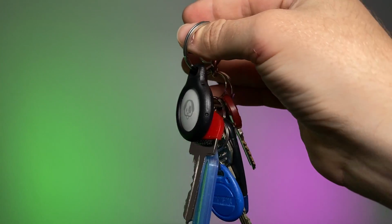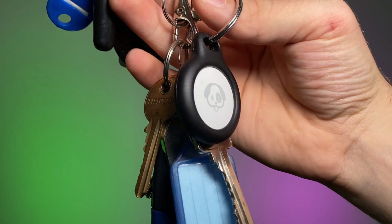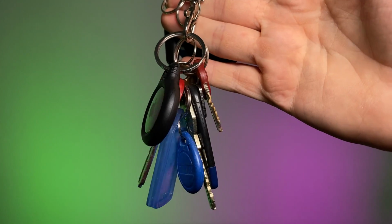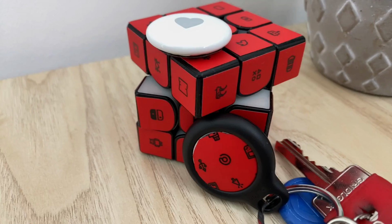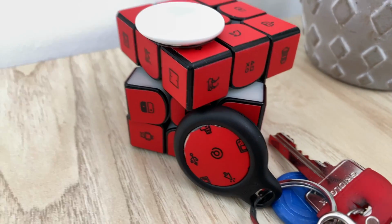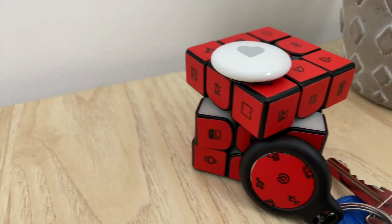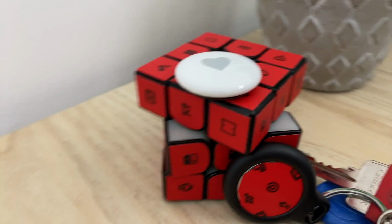And that is that these things look great. And that is a bad point here, because they've chosen such fragile materials that within a couple of seconds of this thing being in my pockets with my keys, it got seriously scratched up. So my real advice here is to get something like a dbrand skin and be able to stick that to the back of the metal. This way it's going to be less susceptible to those scratches.